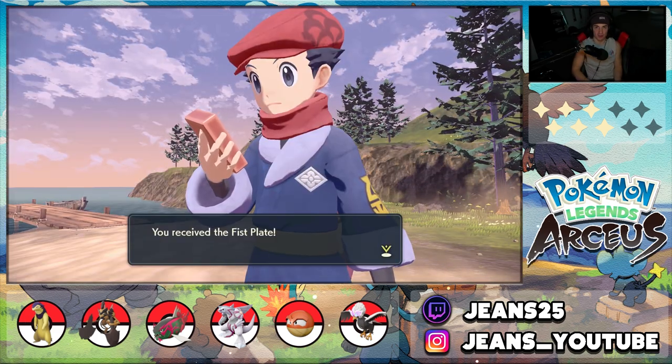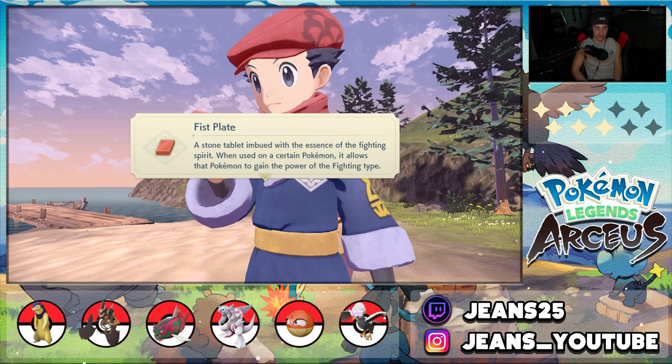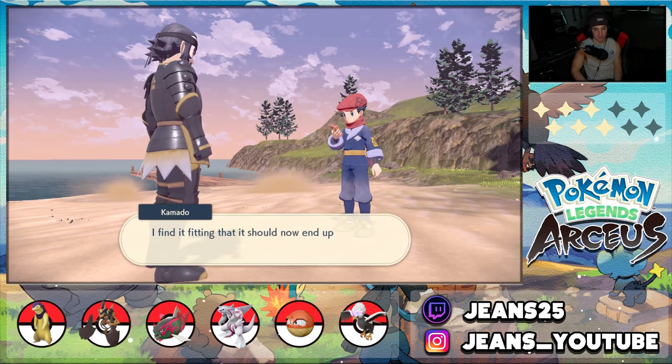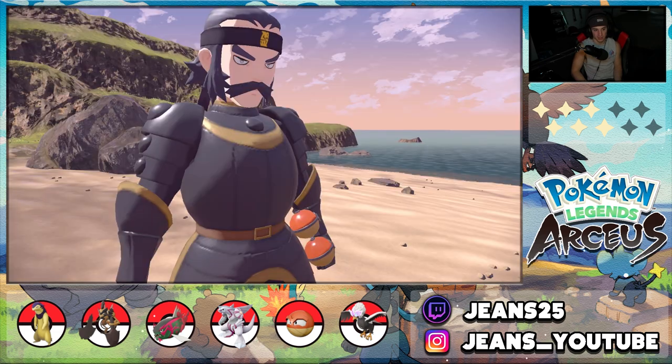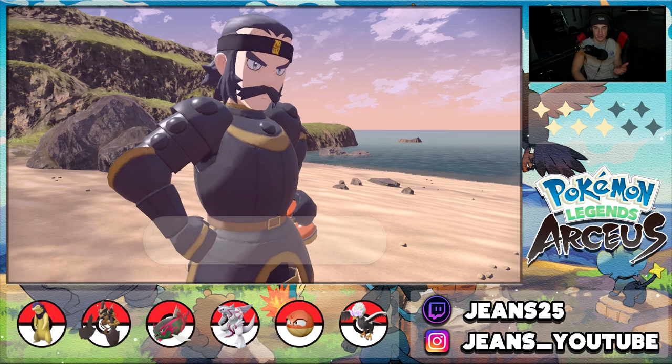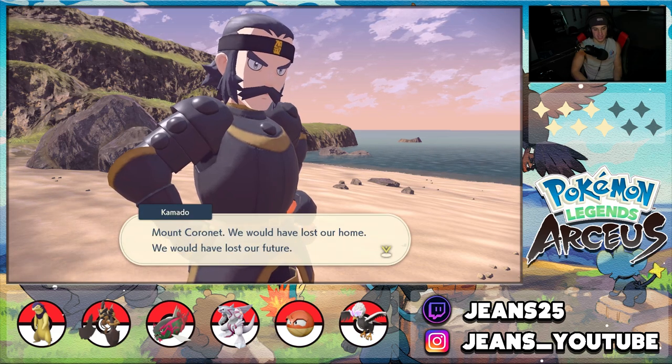But there we go. We receive our first plate, which is gonna be the Fist Plate. Well, not our first plate. Our first plate for the postgame, which is gonna be that lovely little Fist Plate. Actually, second plate for postgame. First one with the missions. The other one was just like, defeat that Vessel Queen, and was just like, here you go. Take this plate. Take this lovely plate.